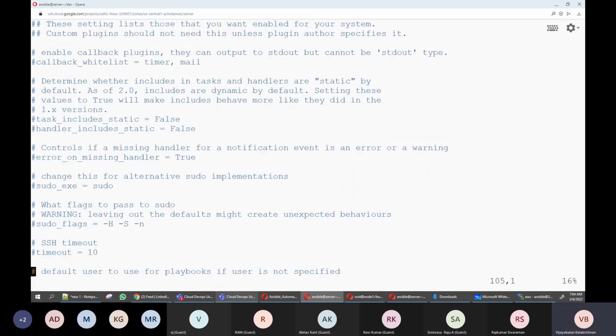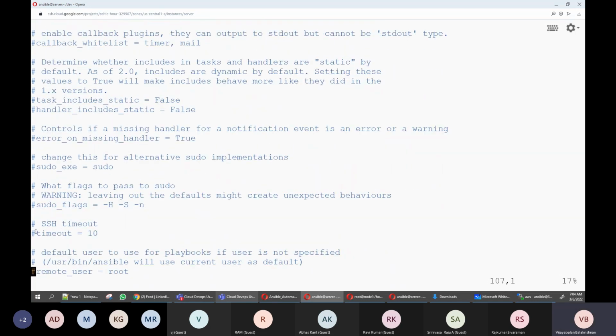I'm just going with all the important ones. See here, SSH timeout. This is also one of the important parameters. By default 10, if the machine is down, because you cannot control all the servers. There may be a server taken out for maintenance. There may be a server with some crash. There may be a server with some peak load where you cannot do SSH due to a fork error.